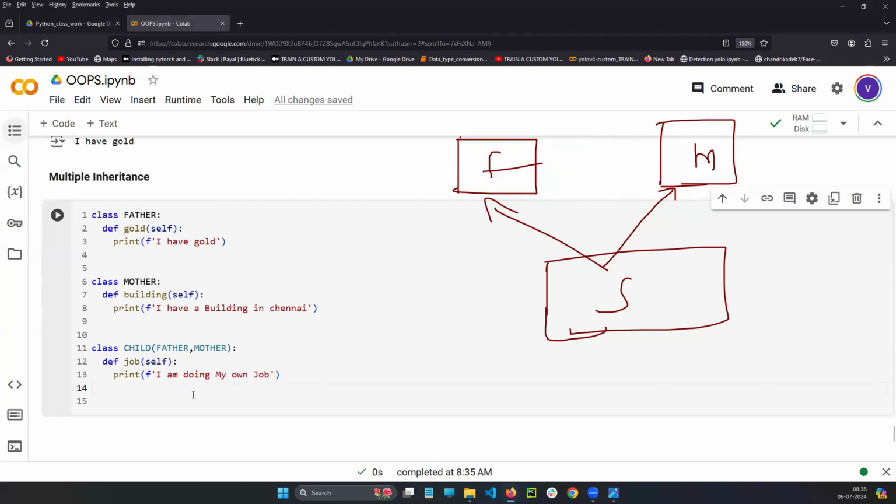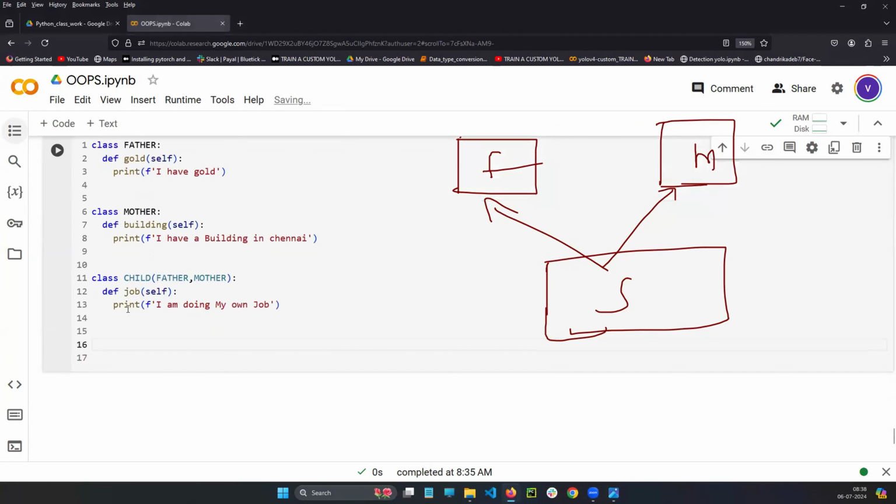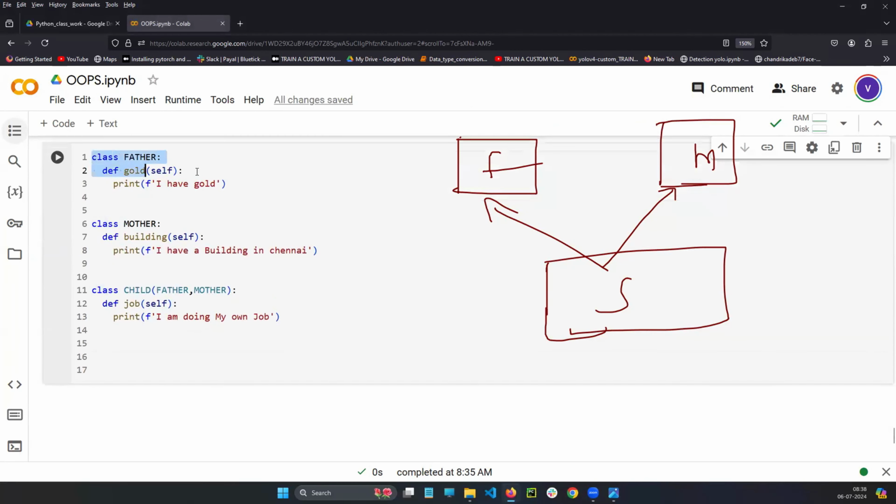Simple. So this is the process. They both are not connected. So the child is depending on the father and mother both.